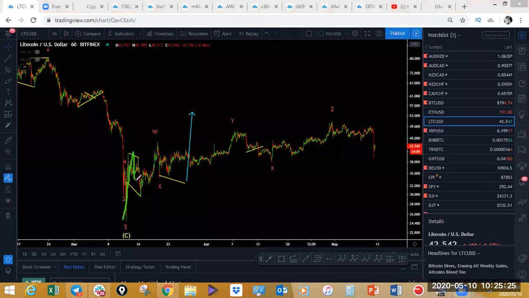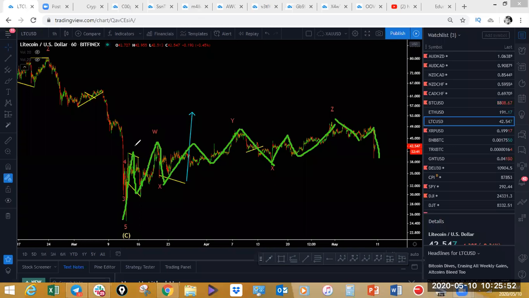That is because we've got three waves up in W. The X we count as one, and then we've got another three waves up in Y. The X we count as one, and we've got another 1, 2, 3 here in Z. So that is 1, 2, 3, 4, 5, 6, 7, 8, 9, 10, 11 swings. That is why we call the WXYXZ 11 swings. So the X's we count as one wave. Those are connectors. 1, 2, 3, we've already started a move to the downside.